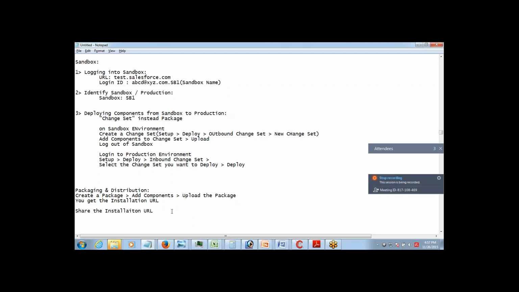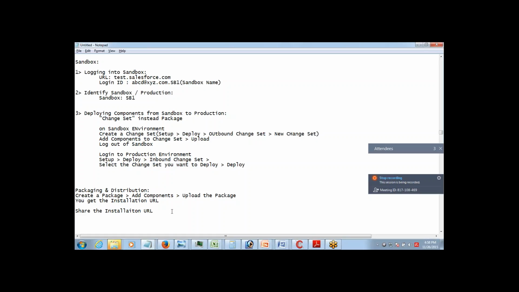Sir, can I ask one question? Actually, it's not about what is covered today, it's a bit different, but it's regarding sandbox. I wanted to know why there are different kinds of sandboxes. What is the actual difference between them? Types of sandbox you are saying? Yes, types of sandbox.